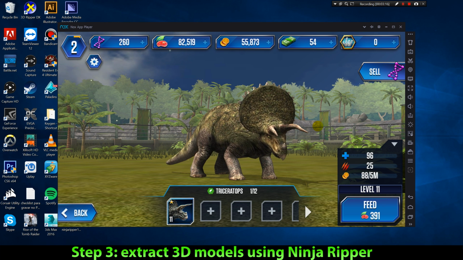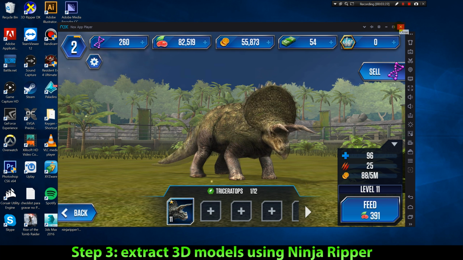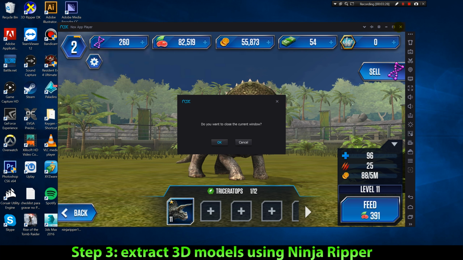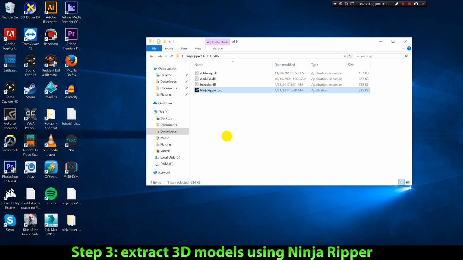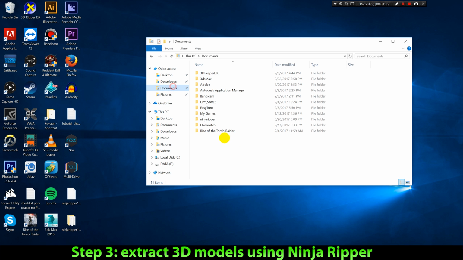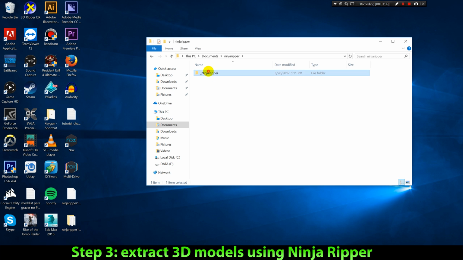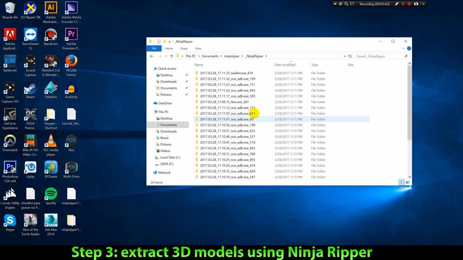Now that we performed the extractions, let's close Nox. And let's go to that output folder that we have selected to save all the extracted models. And let's check if the extraction worked. If the extraction worked, you're gonna see many folders inside the output folder.